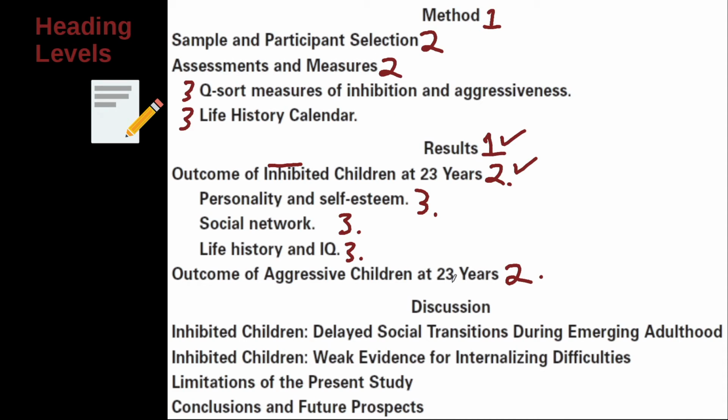If we look at this discussion example here, discussion is, of course, going to be level 1. And then we've got 1 section, 2 section, 3 section, 4 sections. All of these are level 2, level 2, level 2, level 2. In fact, most of the time when you write your research paper, this is the way it's going to be. You have a level 1 and a level 2, a level 2, a level 2, a level 2. It's only really in special cases that you're going to have a level 3 or a level 4 or a level 5 because you're going more and more detailed inside of a section.